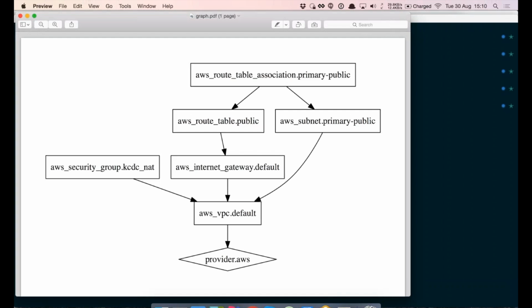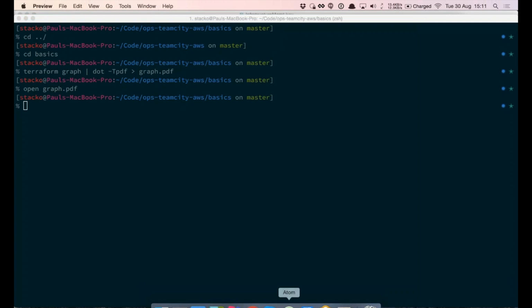So if I open my graph, I can actually see that the bottom levels happen first. For example, the VPC has to be created before the Internet Gateway and before the security group. And the Internet Gateway has to be created before the route table and the primary public subnet, and the route table has to be created before the route table association. So it actually develops a directed graph, a directed acyclic graph. Terraform understands the relationship between the nodes, and it will allow us to walk the graph to manage our infrastructure. Managing in this case will be something like creating, updating, deleting, making sure that it's in the correct state, etc. So how does the code look?